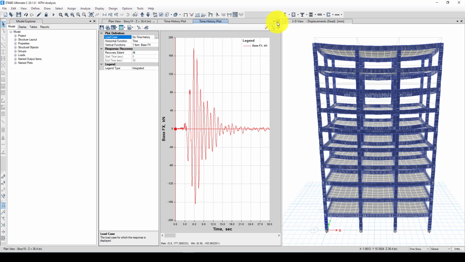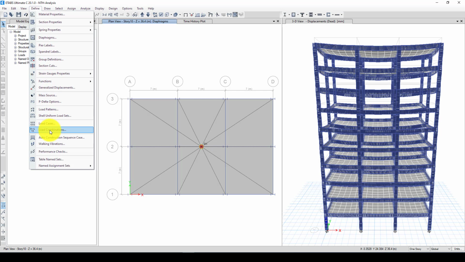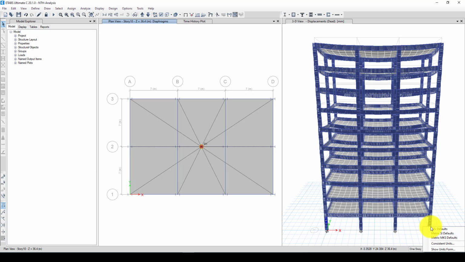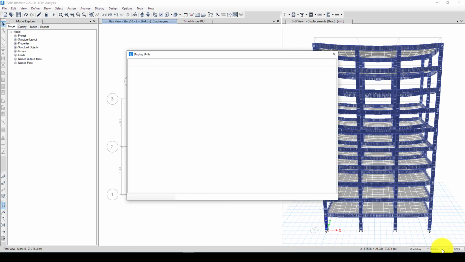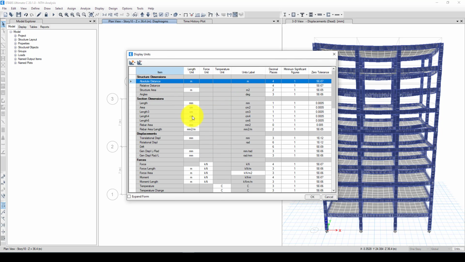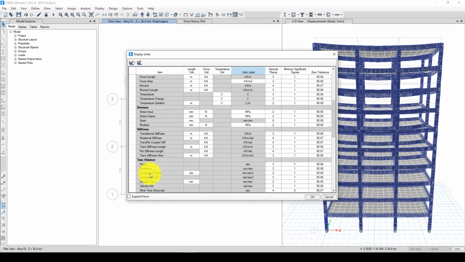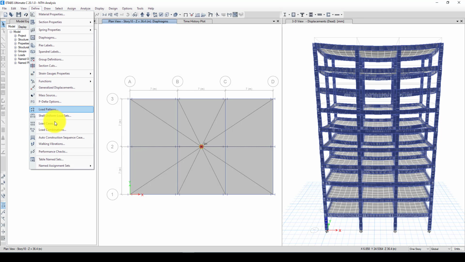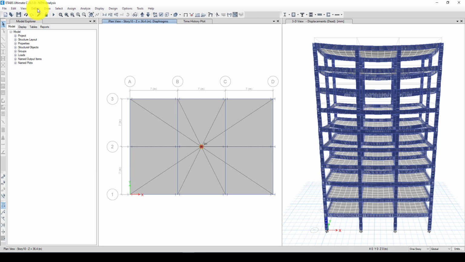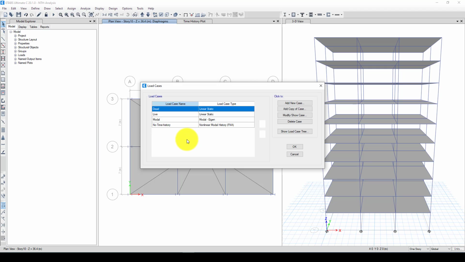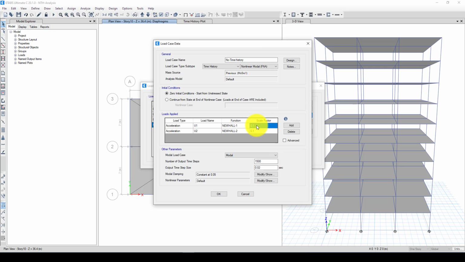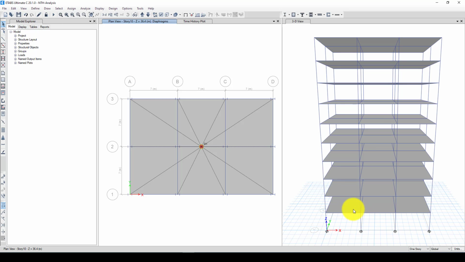One thing I should say is that the given function is not correct. We're using this one, that means the metric SI, so the millimeters. I can go to show some consistency here. Yeah, you can see the absolute, this one, you can see the acceleration. The length unit is millimeter per square second. We actually have centimeters, so we should multiply by 10. If I go back, unlock the model, and go to define the load cases here, I should make this 10, so that will be correct, otherwise it's wrong. Okay, this is okay because we're using millimeters. Now let's run the analysis again.